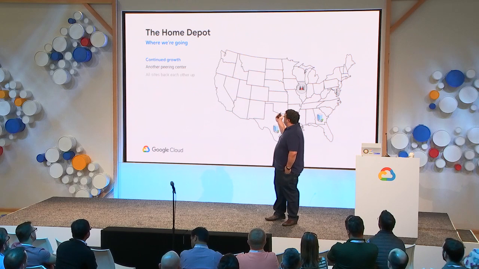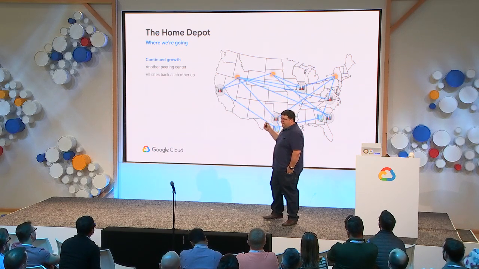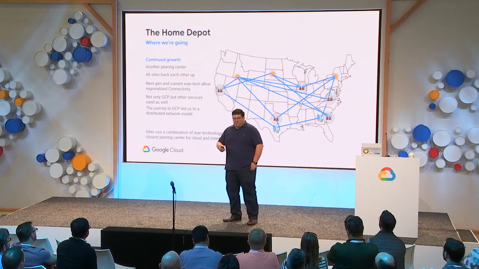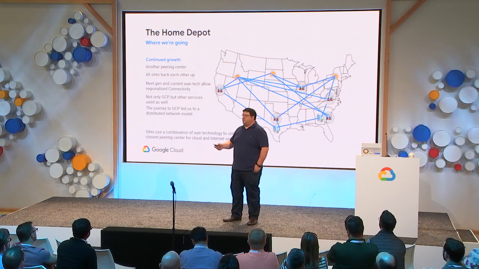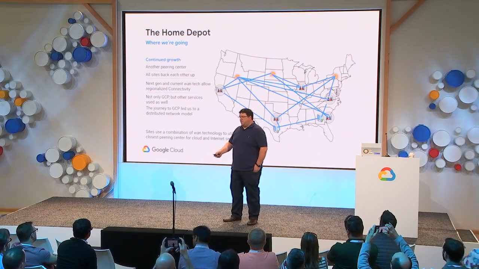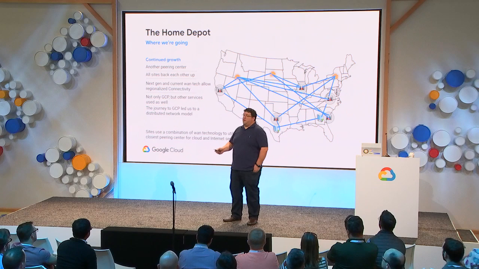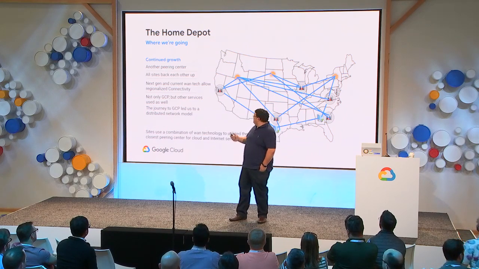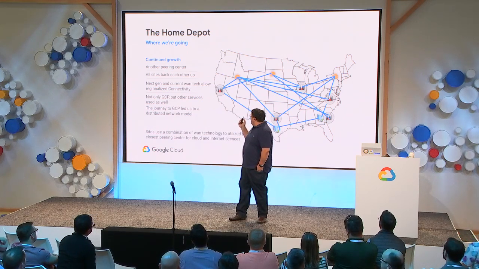So with that, we basically grew even more. We actually added another facility this year, and all these sites back each other up. They were talking about mission critical reliability. We built this in such a way that when we have circuit issues and some of these go down, our application owners don't even notice. Because if they're multi-region and multi-attached to different interconnects and use cloud routers, it automatically fails over. All right, so we've scaled to there now, but we're even adding more.